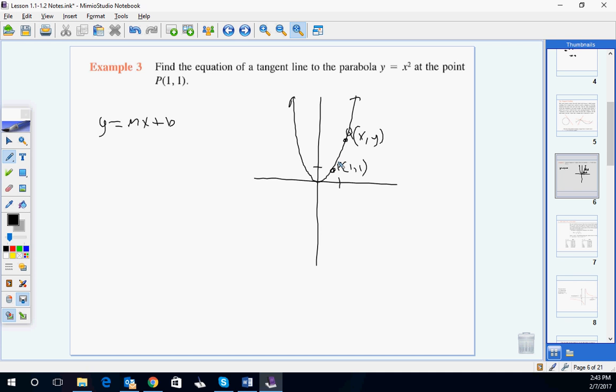And sorry, this point technically isn't on the parabola. We know it's going to be slightly off of it, because the tangent line goes through at one spot, but we're not sure where that is. It's the track of that tangent line, but we don't know what that point is, but we know there's going to be a point there. Does that make sense? Just in the picture, it's so close that it's almost pretty much on there.